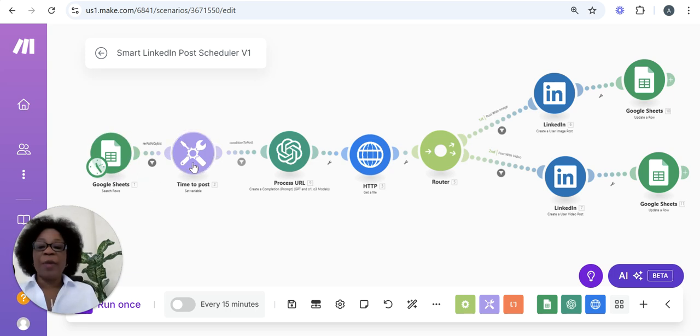Then it's going to see if the time is right to post. And this ChatGPT module is processing the URL to pass it to the HTTP module to download it and hand it over to LinkedIn. This is key to making the automation work.